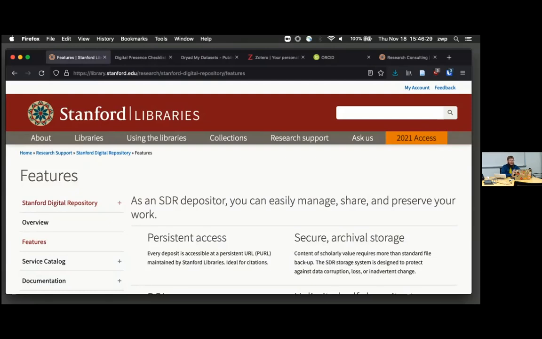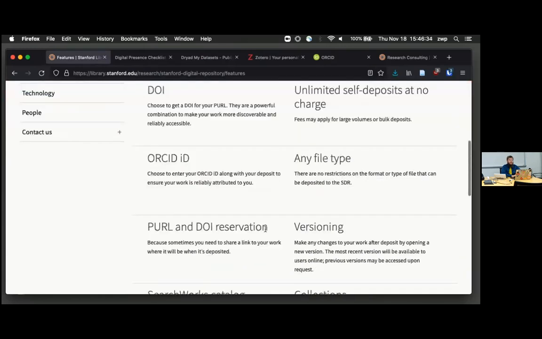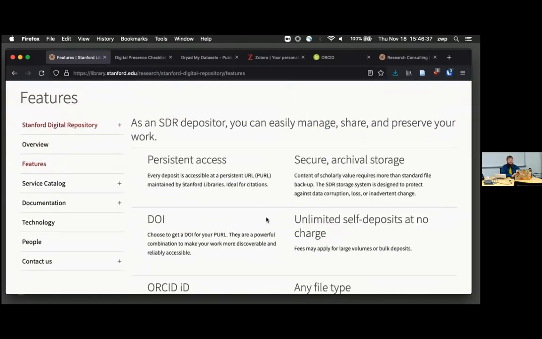There's several questions that I help manage within SDR, and I also have deposited a few things in SDR myself, some book chapters and some FOIA requests and things that I've made. So I feel pretty famous that my name is in SearchWorks and in the Stanford category. It makes me feel good. And we also really love if you put a copy of your stuff in SDR, but also because SDR is the place where members of the academic council are required to deposit publications according to the new open access policy. So there's that too.